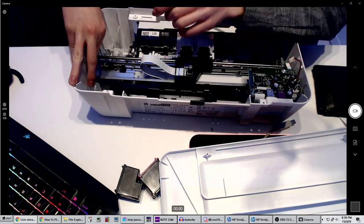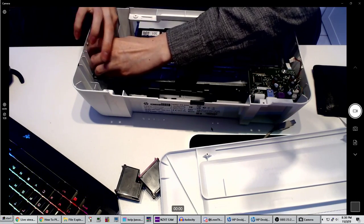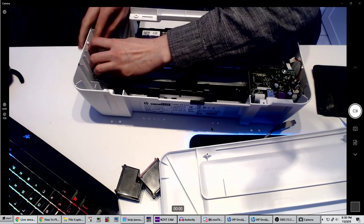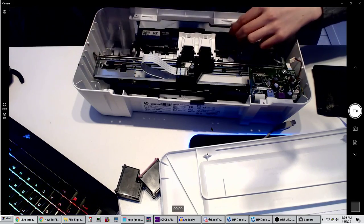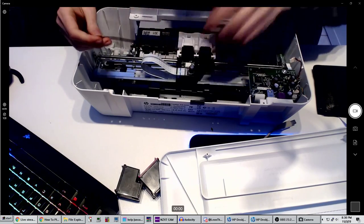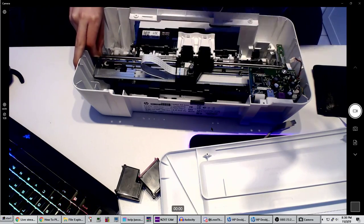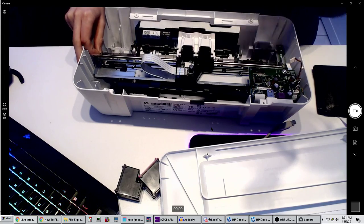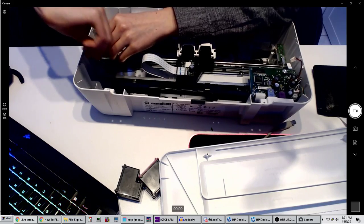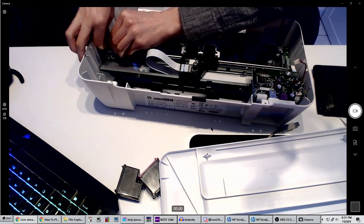You might not be able to see it, but oh damn it, this is properly stuck here. I can't get it back out. Let's try bending it some way, because this was basically made of two parts which you could hook up, and now one of these has ripped off. So let's put this in here and hope it doesn't rip apart. Let's just hold it while it's printing so I can show you the issue I have with this printer. Let's hope it doesn't rip out once again. Oh, that is so stiff, no wonder it keeps tearing off. This is super stiff.